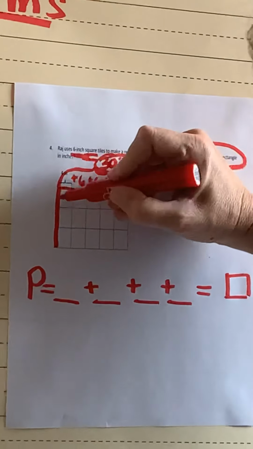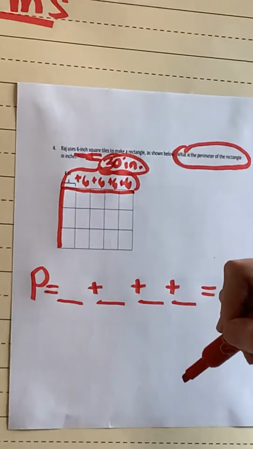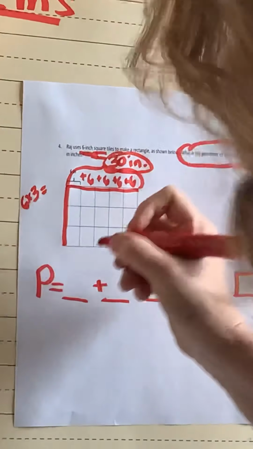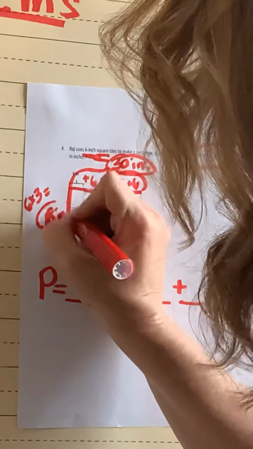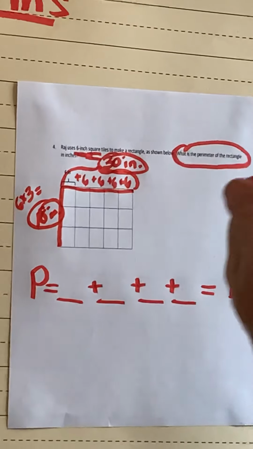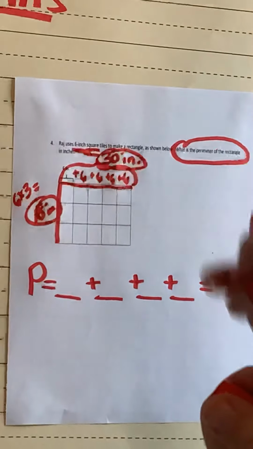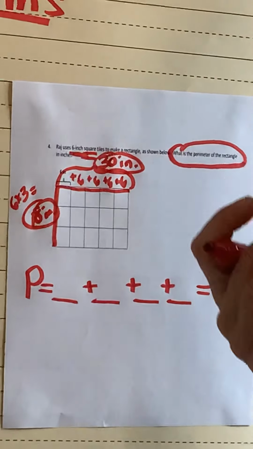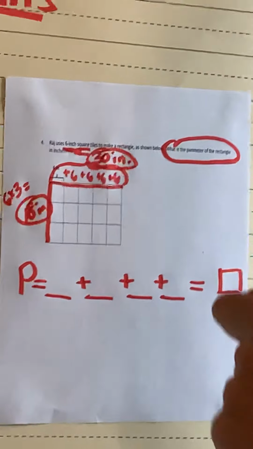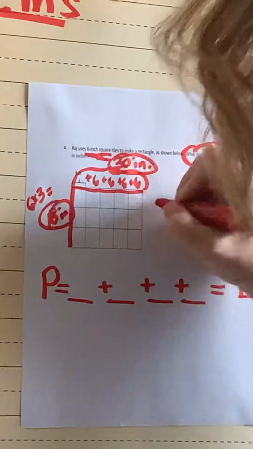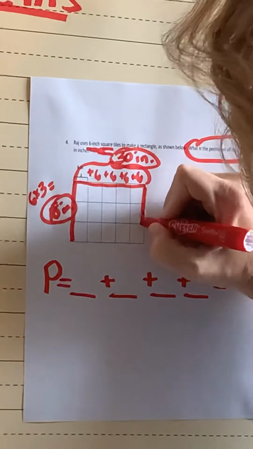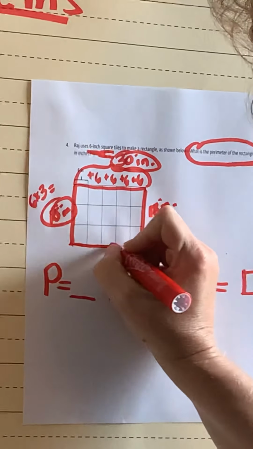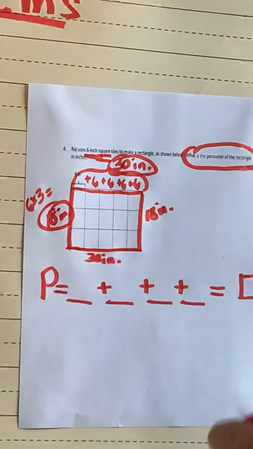So I have 6, 6, and 6. I have 3 6s. 6 times 3 equals 6, 12, 18. That's right. 18 inches. Wonderful. Okay. So another important piece of information is that they told us this makes a rectangle. Okay. So let's just take that information and use it to help us out so we don't have to keep doing so much math. And I know when I have 18 inches on this side with a rectangle, this side is congruent, which means it's also going to be 18 inches. And then when I have this side is 30, I know this side is congruent, and that will also be 30 inches. Great. Now I have my 4 sides.